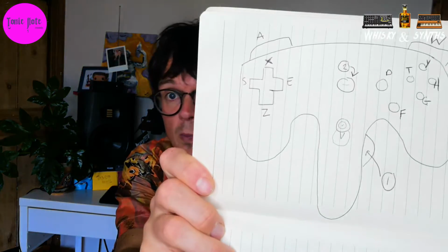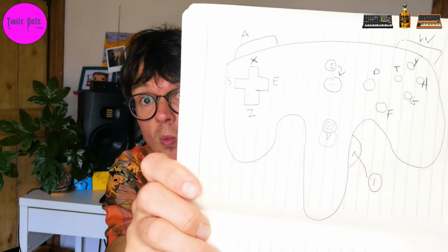And then the other ones, I've just mapped to the buttons on the computer keyboard that are already pre-mapped in Ableton. My plan is you'll be able to play synthesizers on it a little bit, but this will be better used with a custom drum rack that I'm going to drag and drop my own samples into. That's my plan. Anyway, here it is again if you want a closer look. What I'd suggest is you do it your own way, but feel free to copy my way as well.